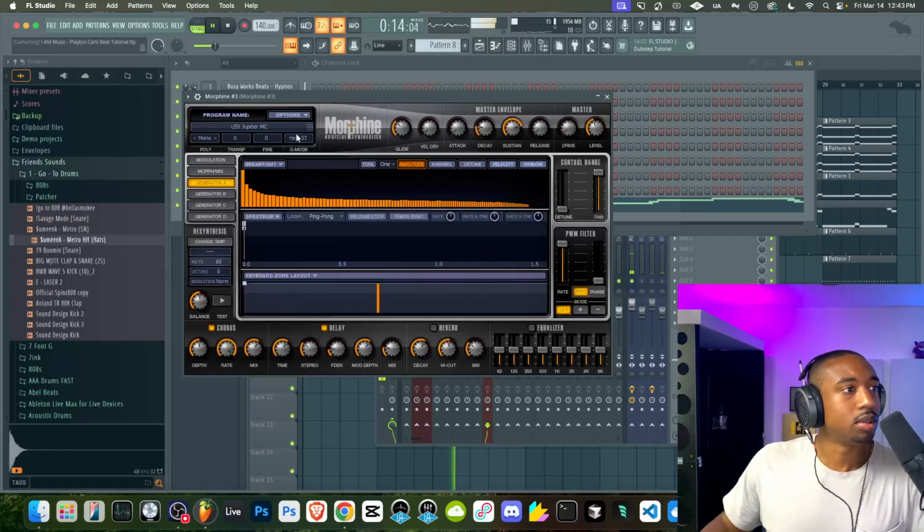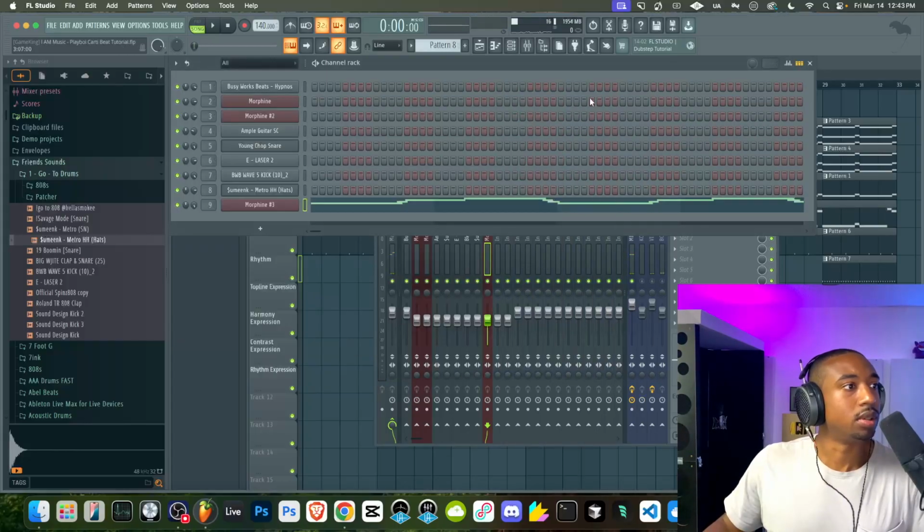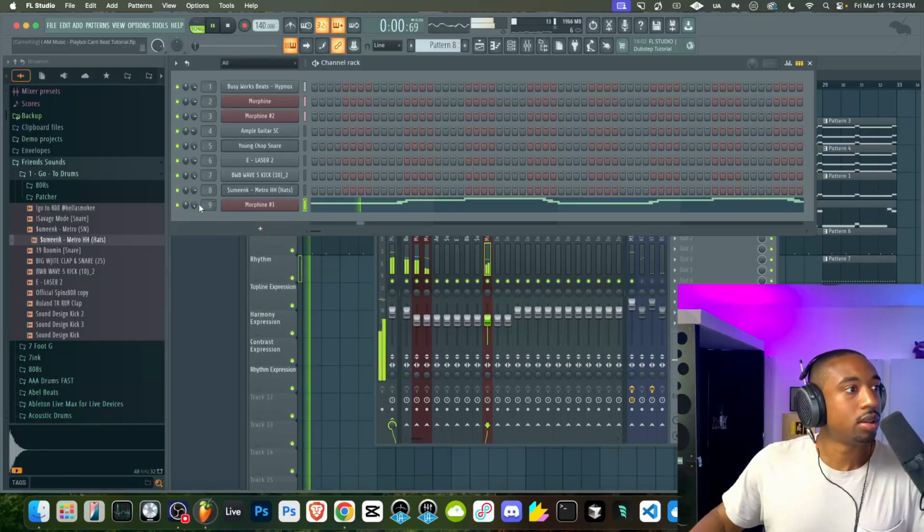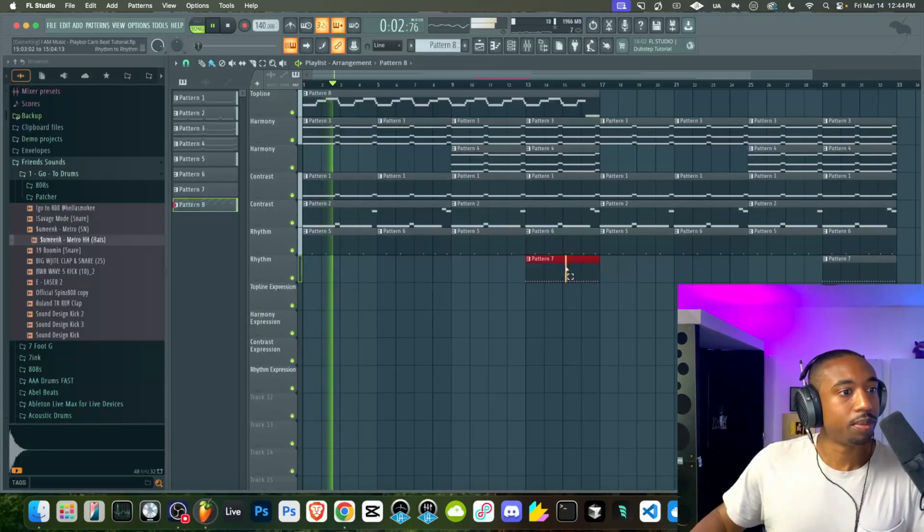Let's just stick with this one. We're gonna make sure it's on monophonic mode and also bend semitone value so that it stays like a glidey sound. Let's get these drums a little bit heavier.